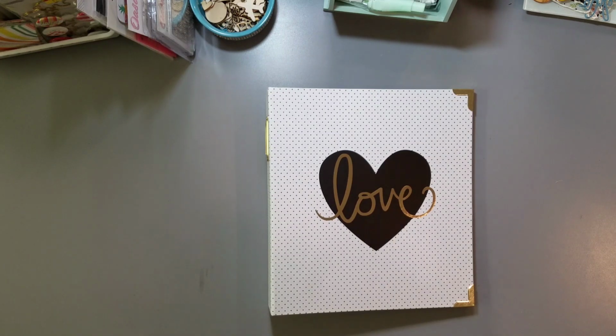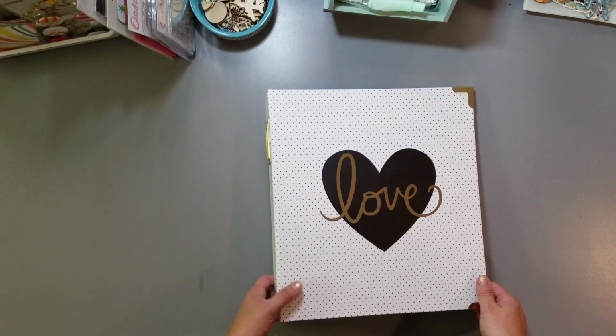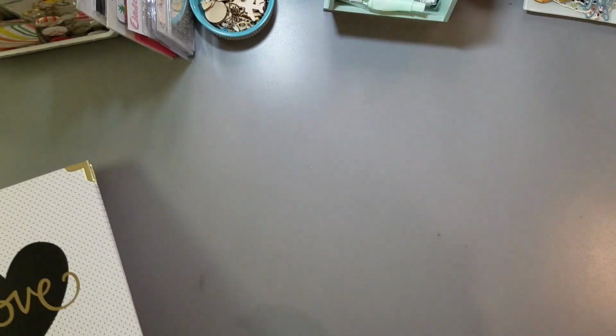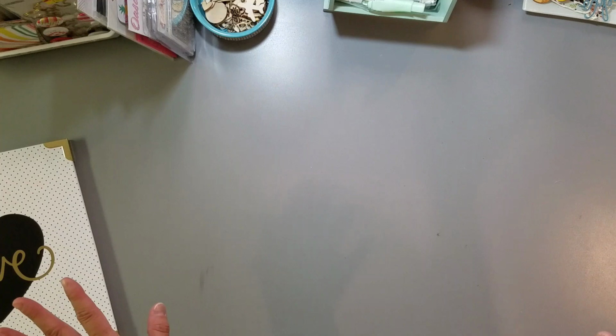And I pulled anything that is super specific that I would only be able to use for a Hawaii type vacation or a beach type vacation, and then other things as well that would fit into the theme. Before I show you what I've done so far, I'm going to show you how I have everything organized, and I'll just keep them in these bins until our trip is over, so it's all organized for me.